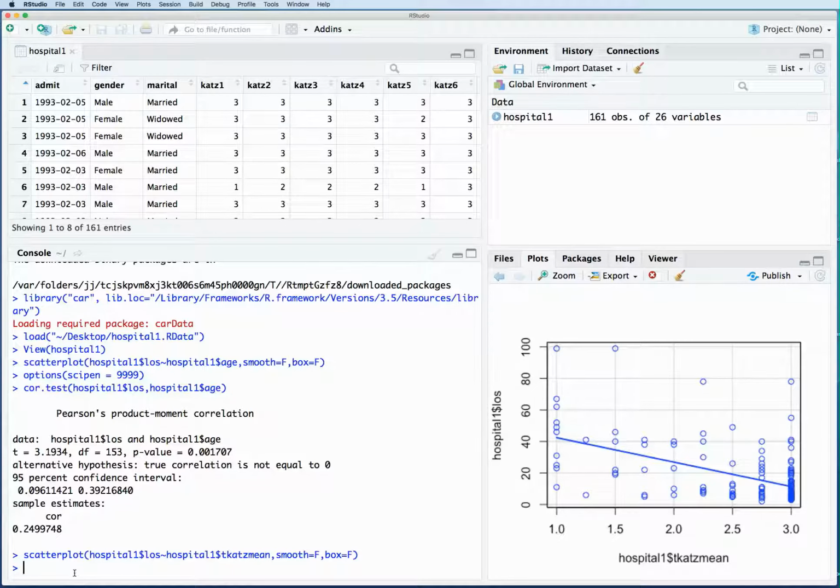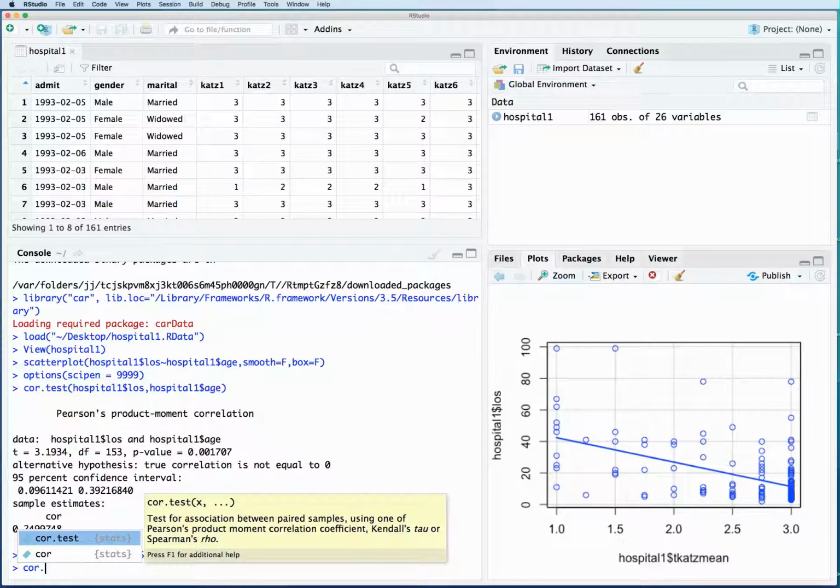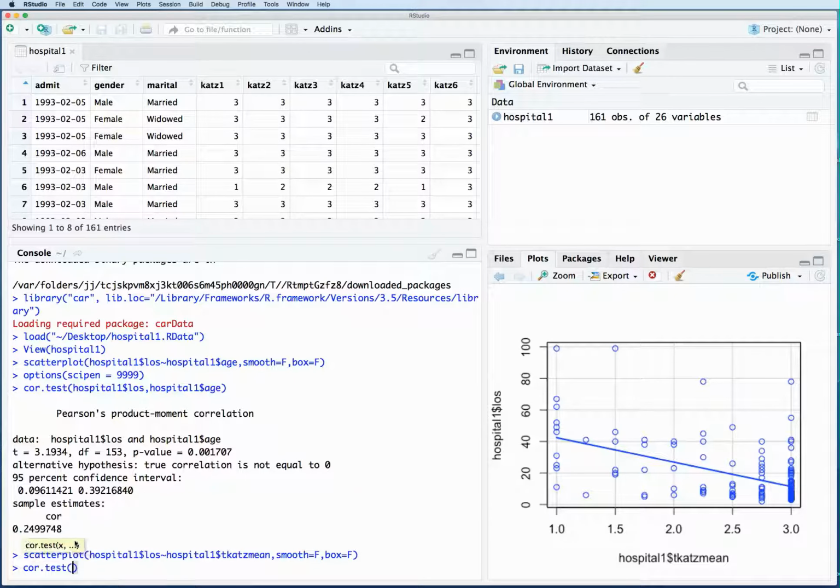So let's do that. cor.test command, and I'm going to put in Hospital 1 and $, and again, it doesn't matter which one you put first, but for consistency, length of stay, comma, Hospital 1, $, TCATS mean.